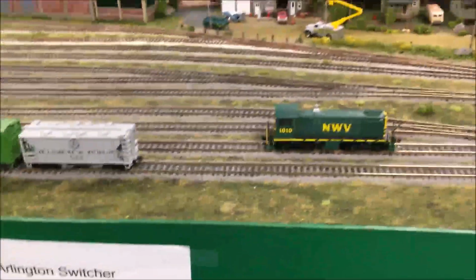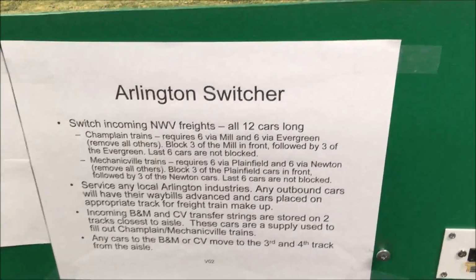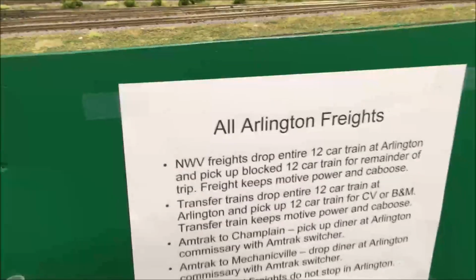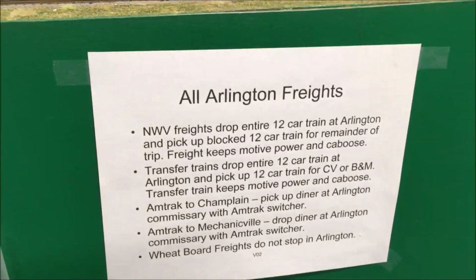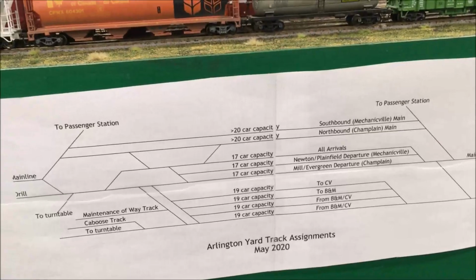Now again, at Arlington we have instructions. This is the Arlington switcher job, what he's supposed to be doing, or she. And this tells the through freights that are coming through what they should be doing. And here are our track assignments.